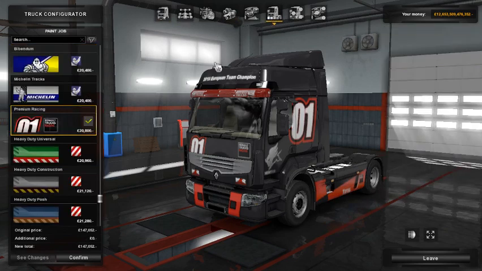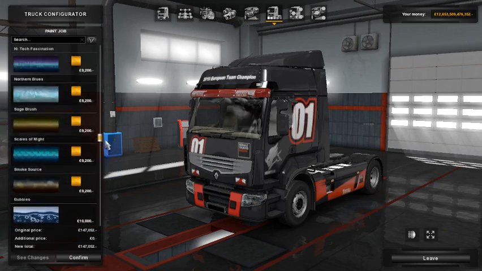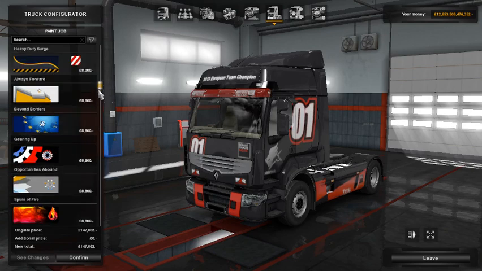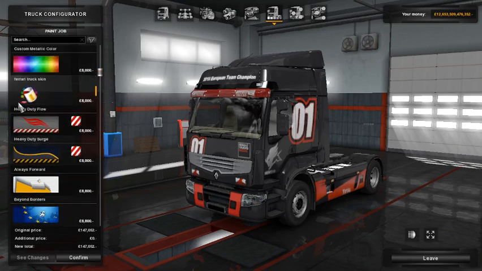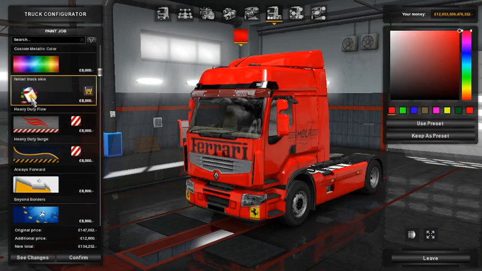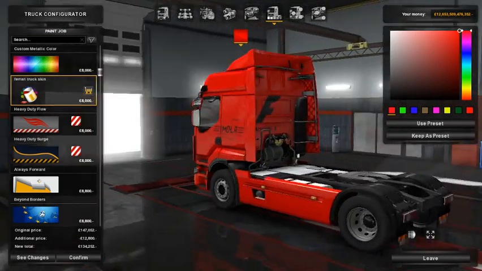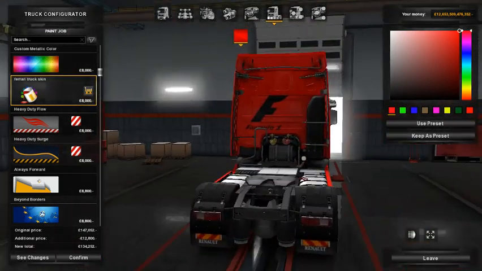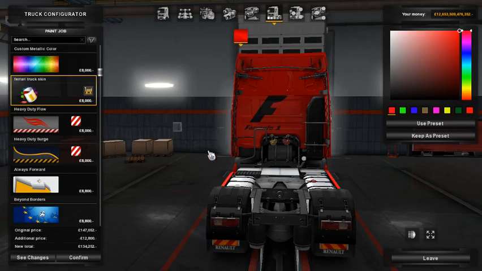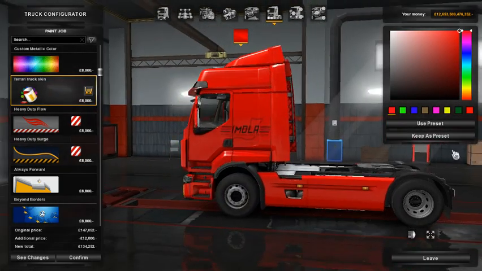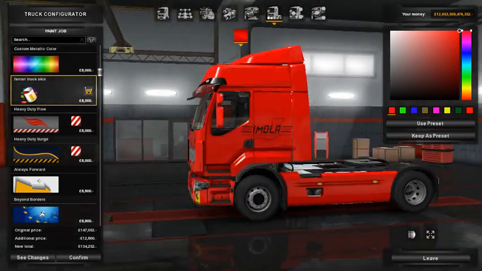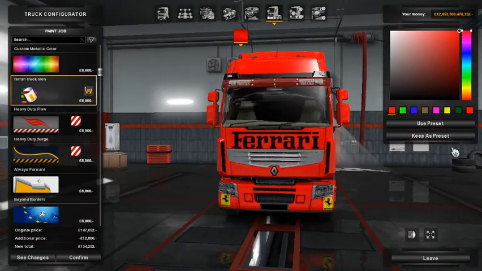And then you go to your paint. Now you're looking for the icon with the paint pot. Remember the little paint pot where I said don't mess about with it? That's what you're looking for, and there it is. If you click on that, bang, there's your Ferrari, your Ferrari red cover. And if you turn it around, look, there's your F1. Oh yeah, it is in the centre. I just can't really see it that well because it's on a red background. See, there's your Imola, and there's your Ferrari splashed down the front of it, and there's your Ferrari logos.